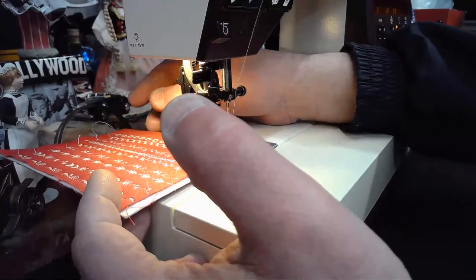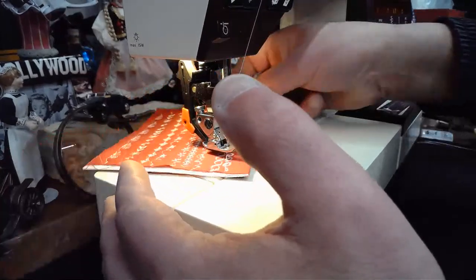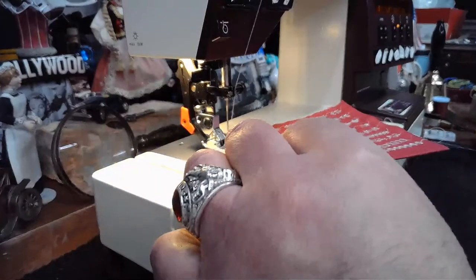And stop. Perfect. Boy, I did a lot better that time. I did a lot better. I actually focused on what I was doing. Who knew?